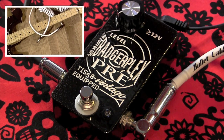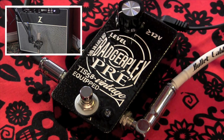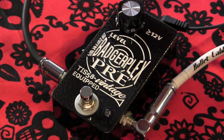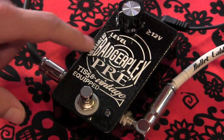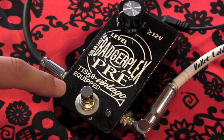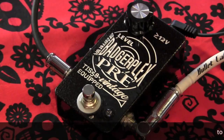This is a King B Stratocaster of love. We're using the Dr. Z of death, and it's an M12, by the way. Anyway, really like the looks of it. I mean, they nailed that logo, and it looks like it's gonna sound cool, man. Yeah. All right, let's do it.